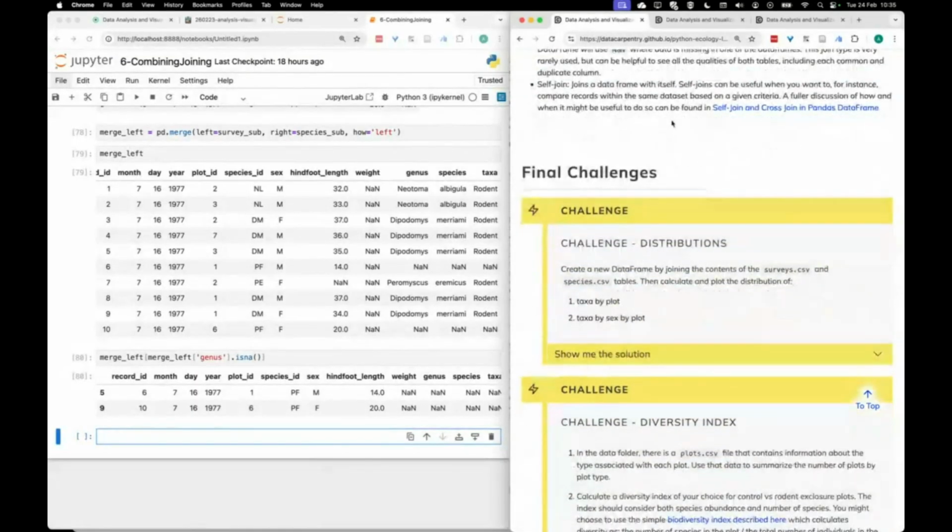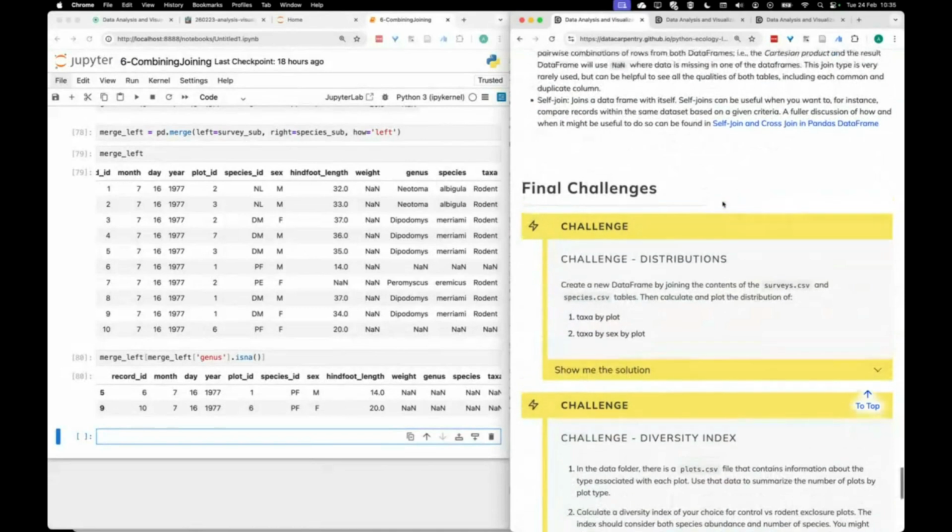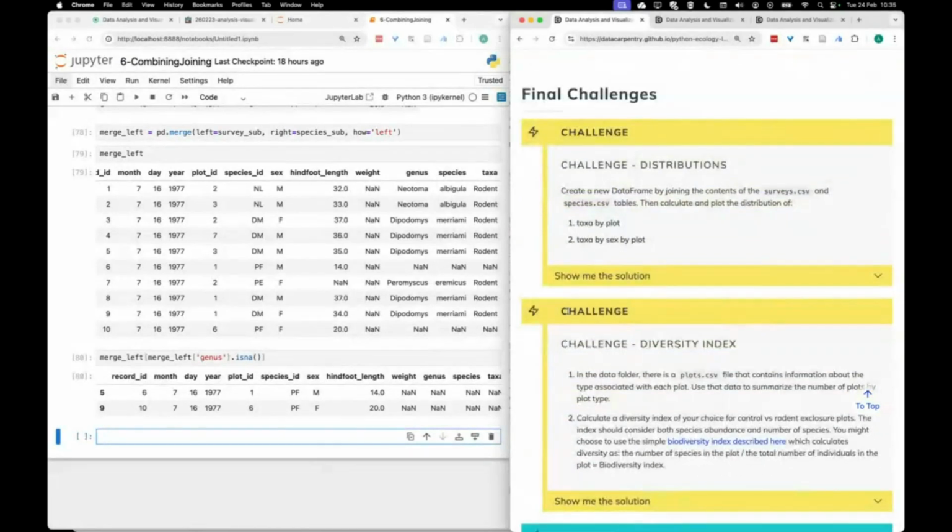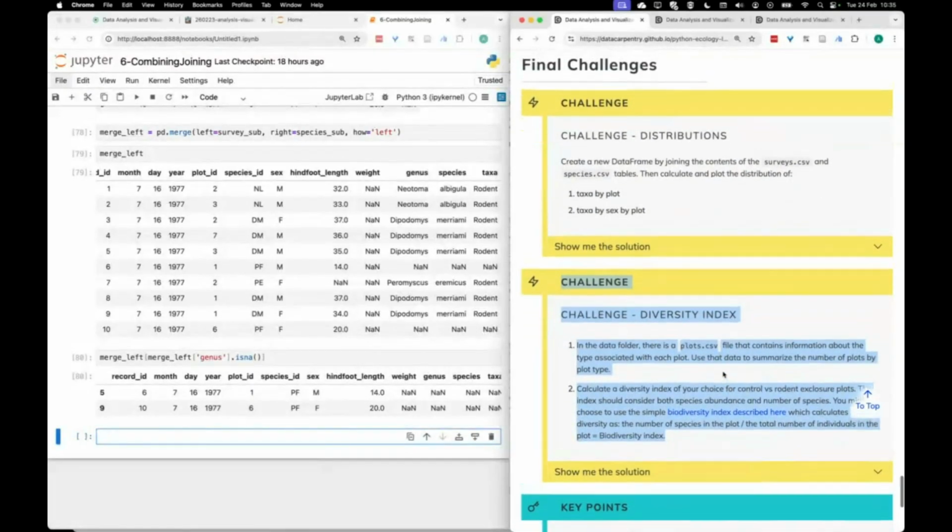Okay, so now it's time to take on the challenge, and this might take a while. I would say, let's forget about this diversity challenge, because I don't think it teaches that much more, or gives that much more insight into the actual methodology. It's probably a very nice exercise for ecologists to do.